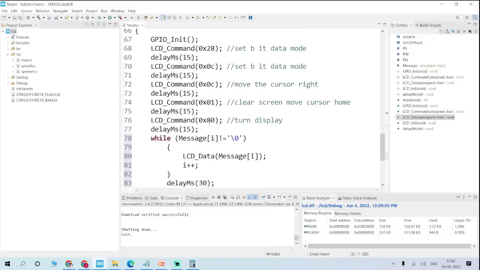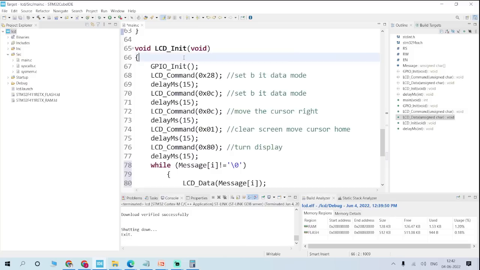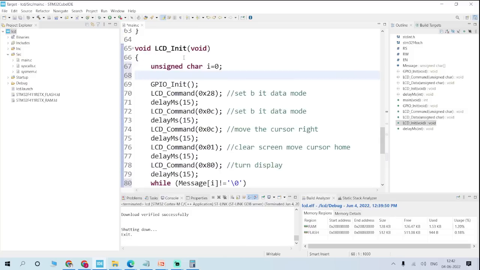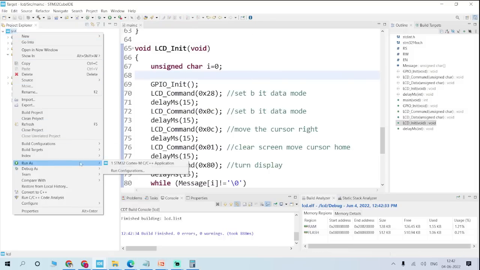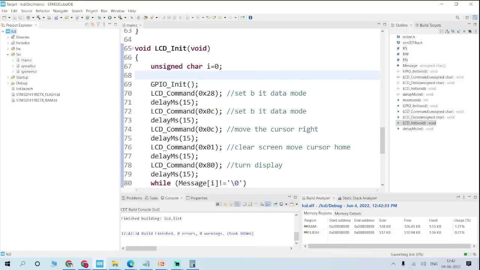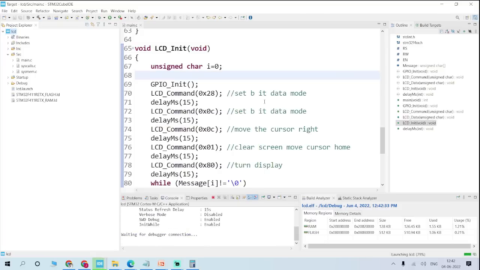Cut. Okay, let me check now. It should work now. Once I get the display, I'll show you the output on the screen.